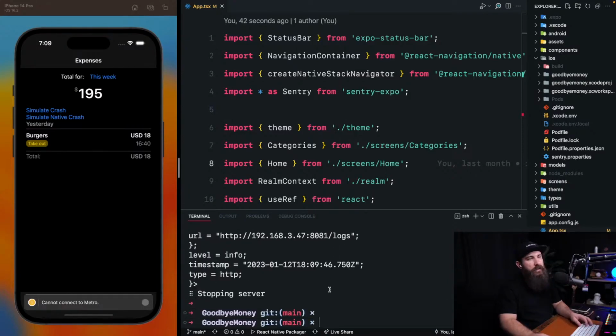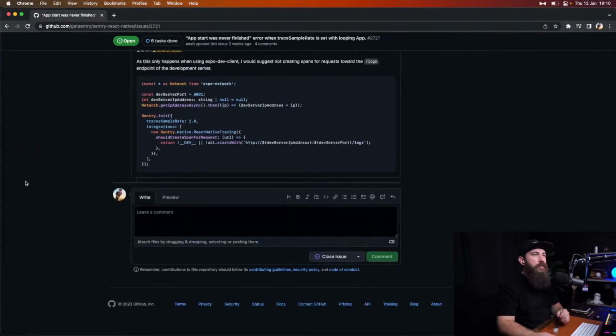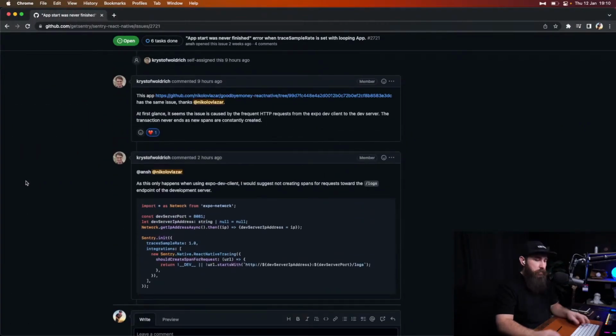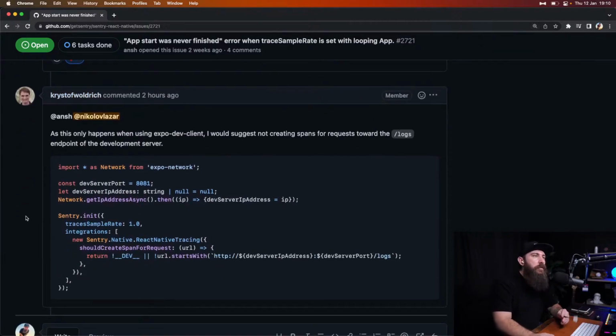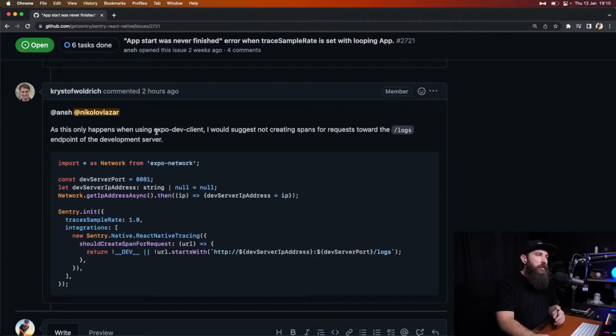So when I spoke with some fellow engineers from Sentry about this issue, they also gave me a solution to the problem, because this happens only when we're using the Expo dev client.